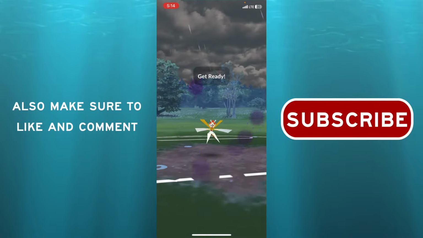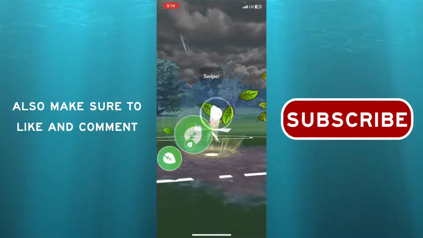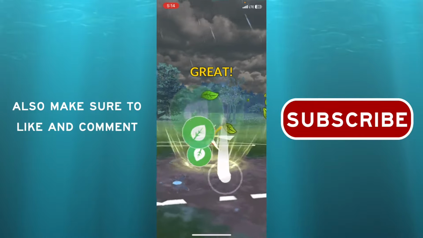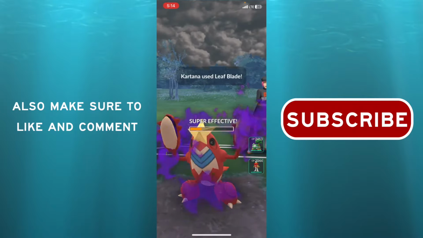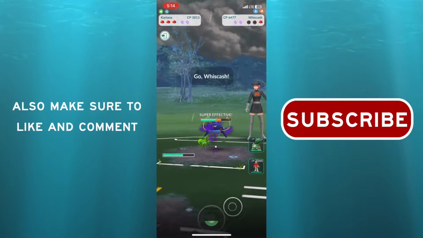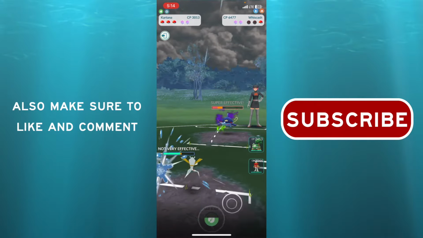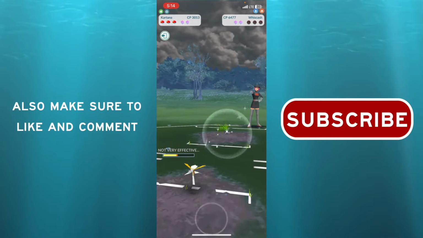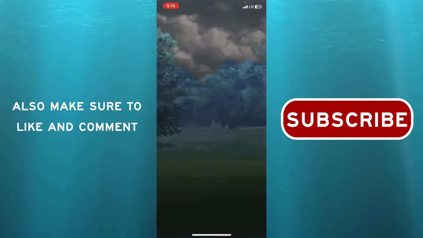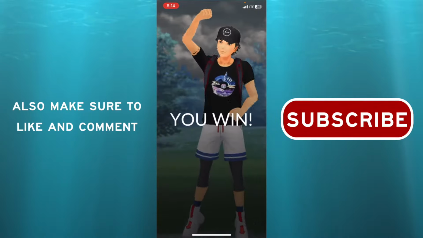Oh my god, he's got Snarl. Okay, I'm gonna use up my Leaf Blade. These are the perfect attacks for Kartana. So we got an Excellent throw. All right, that one's down. Oh, and I think he's using a Whiscash. Okay, down it goes. Down it goes. All right, we beat the grunt, guys. And we won.